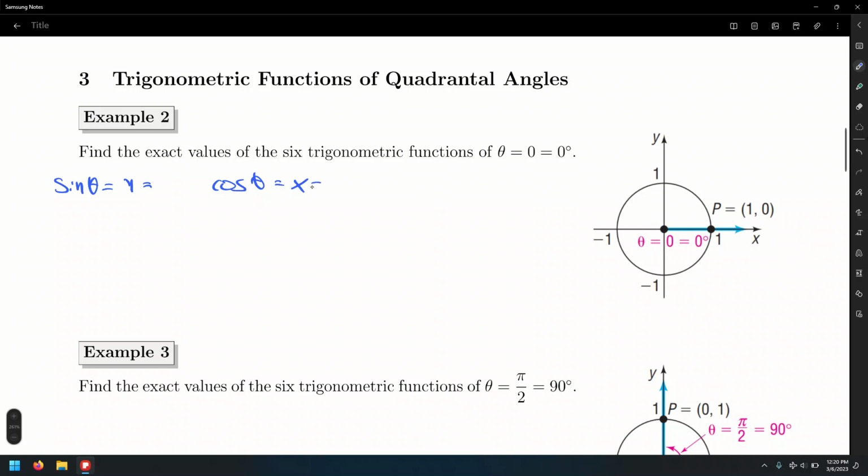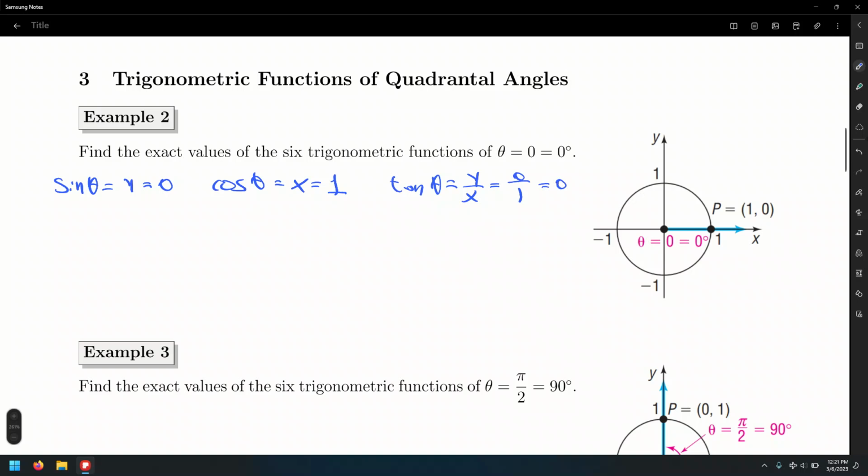Whenever you're given an ordered pair that is represented on the unit circle, those first two functions, sine and cosine, are already freebies because they're given. So the x value is cosine, which is 1. The y value, which is sine, that's 0. That's it. The tangent function, tangent theta, that's y over x. In this case, y, which is 0, over x, which is 1, that's equal to 0.